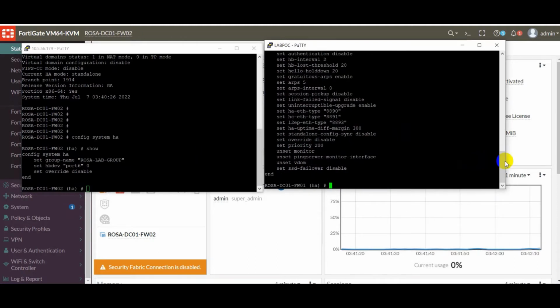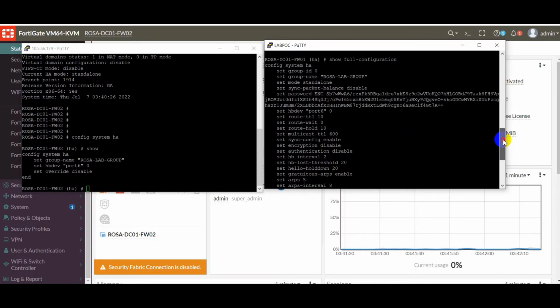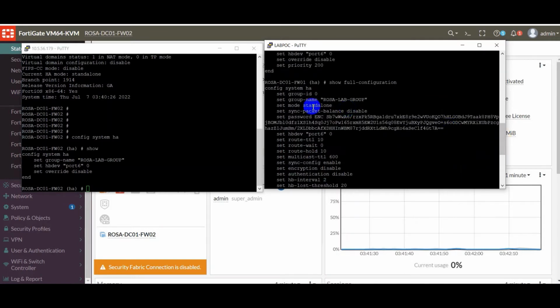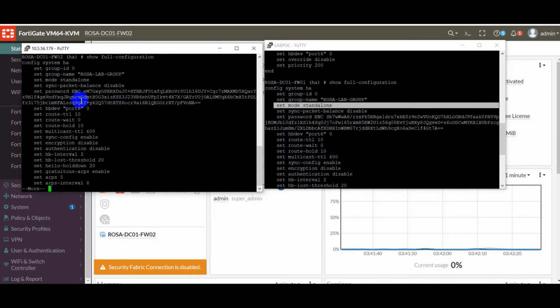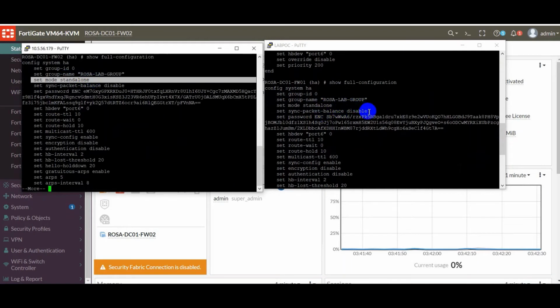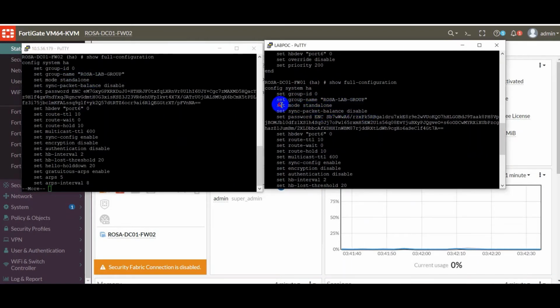This is all the default configuration that is not visible if you just type show. If you go here you can see set mode standalone. Same way here as well, you will be able to see set mode standalone. That means currently active-active mode or active-passive mode is not configured, and both the firewalls are running in the standalone mode.